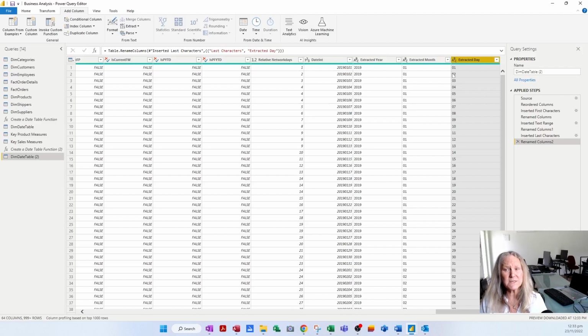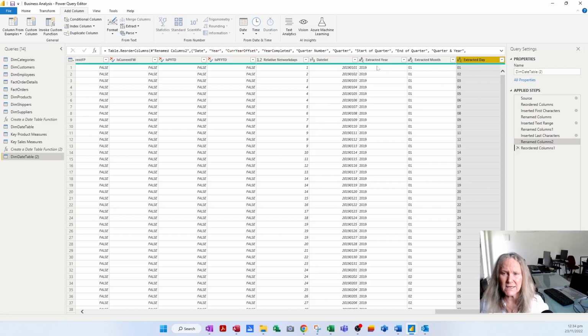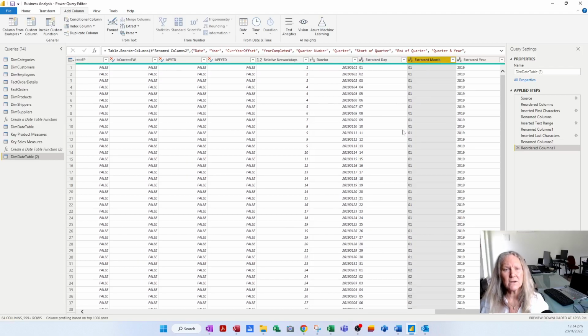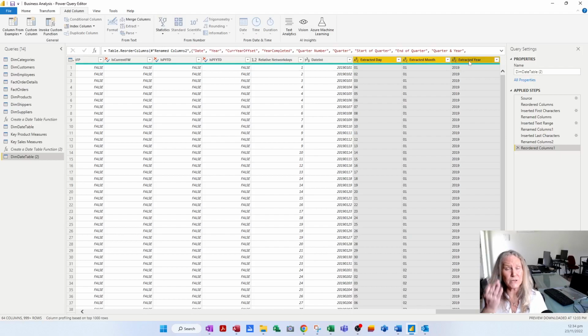I want to merge them together to create a date. What I need to do first of all is put them in order. The day, I should say, needs to be in front of the month, and the month needs to be in front of the year. So I've got them in the order just by dragging Extracted Day, Extracted Month, and Extracted Year. Now I'm going to choose this column and shift click this column because I want to choose those 3 columns and I want to merge them together. Now this time I'm going to go for merge columns. I still want to add a column and I want to merge these columns.